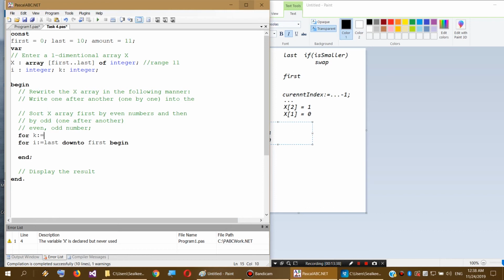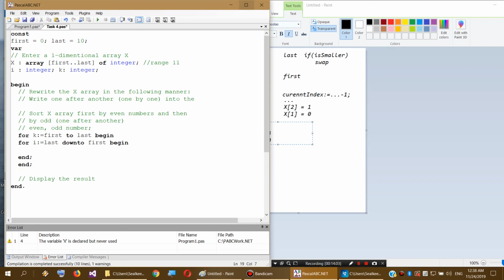So let's say k equals, well, we don't really need the amount variable here because we can just place first to last, count of times, number of times.